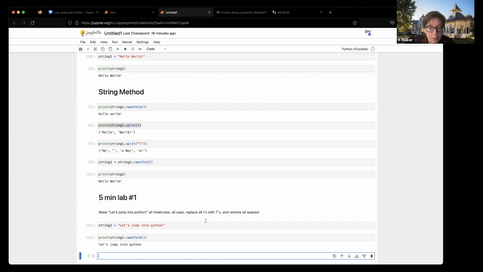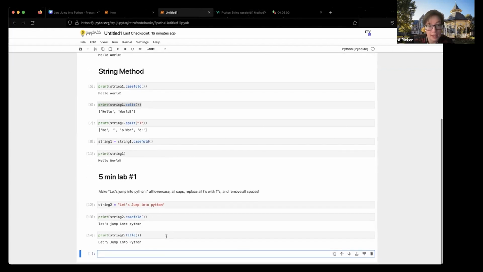So what I did was print string 2. Totally correct. That's exactly what I did on the first one, by the way, Chunpreet. So great job. Thank you so much for participating. So I did title is the method for this one, and I added extra parentheses for no reason. Okay, and now it's uppercase.